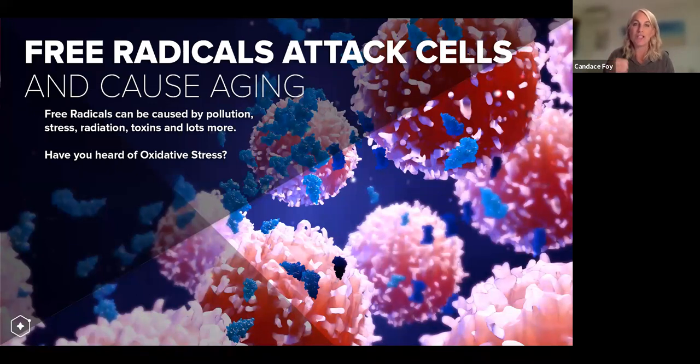From the moment you are born and start breathing, you start to create free radicals. Free radicals are simply a byproduct of breathing — cellular processes. When you're little, you have the antioxidant production to keep those bad guys in check. Think of a pinball machine: the ball is bouncing all over the place — that's what a free radical is, going around damaging our cells. Pollution, stress — how stressful has the last 18 months been? — all of these things increase free radical production, increasing oxidative stress, increasing the aging process.